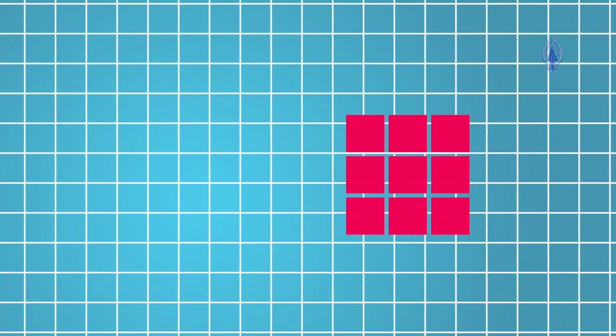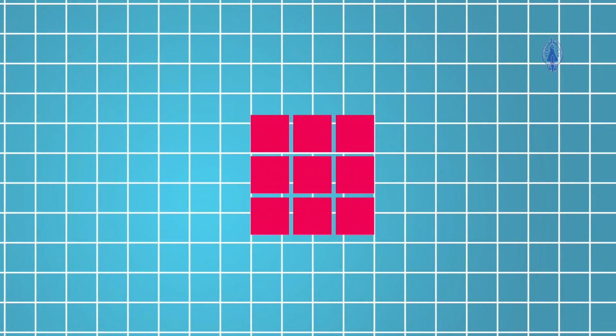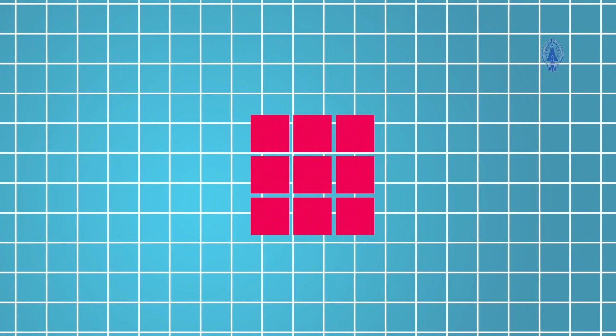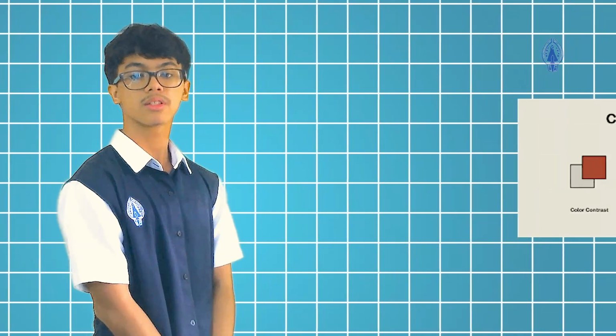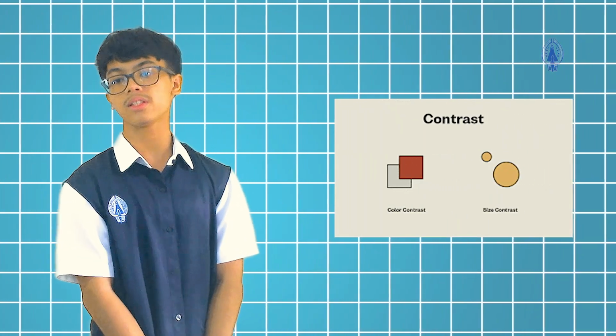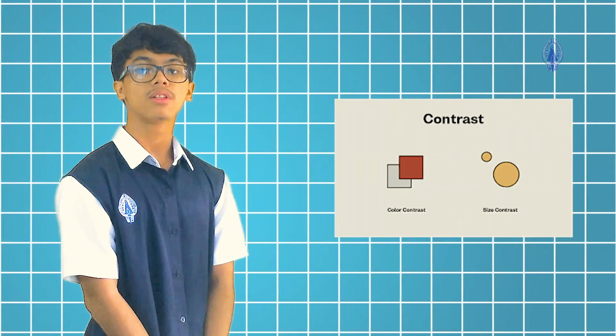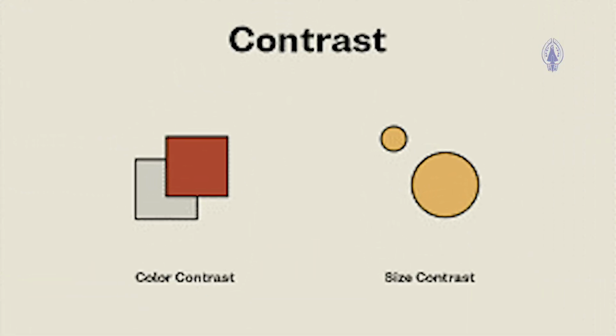Five. Proximity. It describes the organization and relationship of the elements included in the design. For example, the fact that a more effective visual design results from grouping related design elements together. Six. Contrast. It is the combination of the opposing characteristic of an element like color, size, thickness, and among others. It allows emphasis on key elements. For example, large and small shapes, smooth and rough textures, light and dark colors.